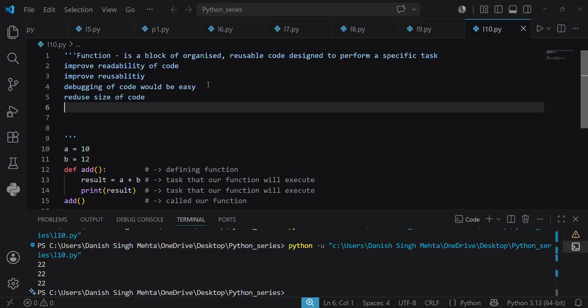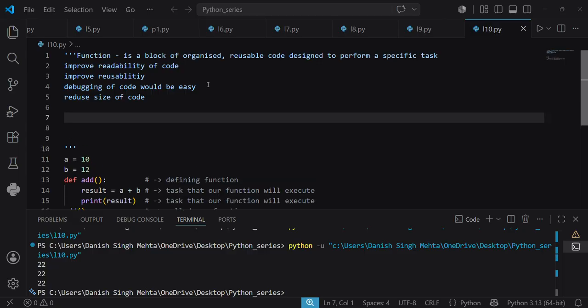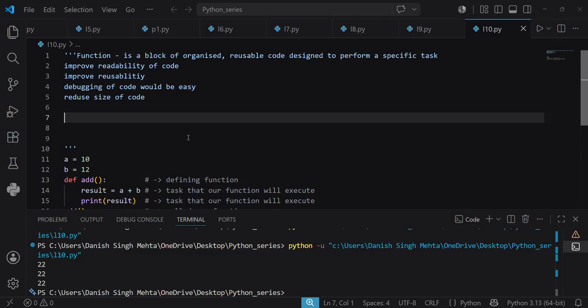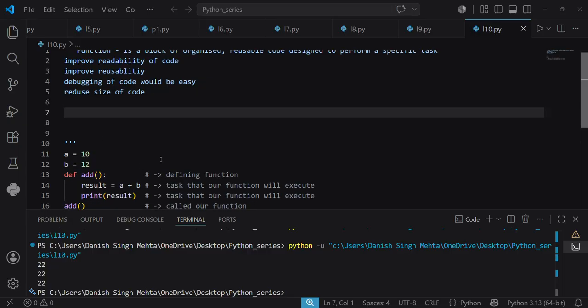Okay, so these are the basic concepts of a function, and this is how we define a function. Now we have also seen the syntax of a function.